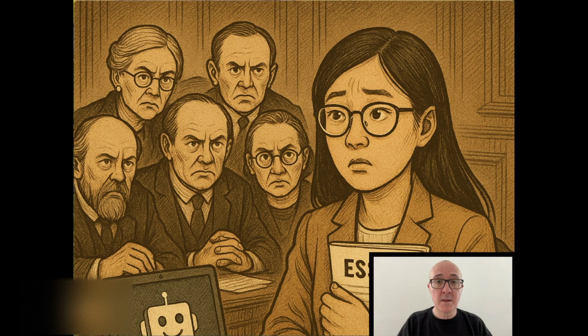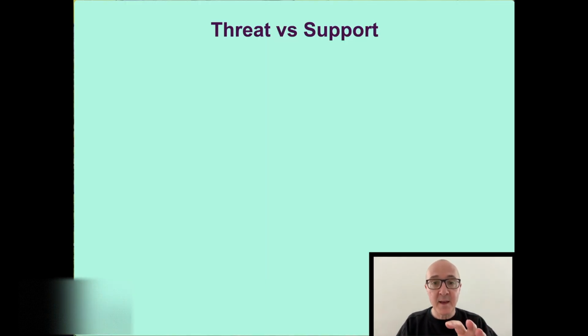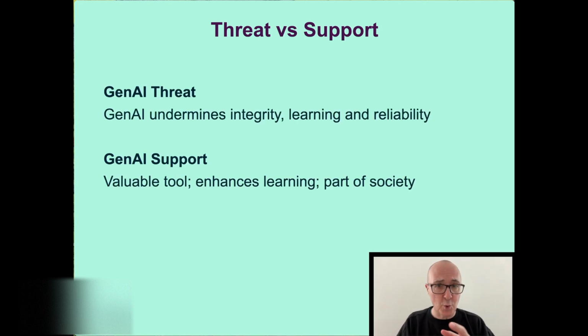As we've seen, there are two dominant perspectives, therefore, on Gen AI in higher education. There's the threat perspective, which sees AI as undermining academic integrity, a danger. It encourages shortcuts, weakening the validity of assessments and introducing unreliability more than ever before. And there's also the support perspective, which views Gen AI as a valuable educational tool, an extension of existing tools that we already have. And if it's used transparently and ethically, it can support inclusion and understanding and learning.